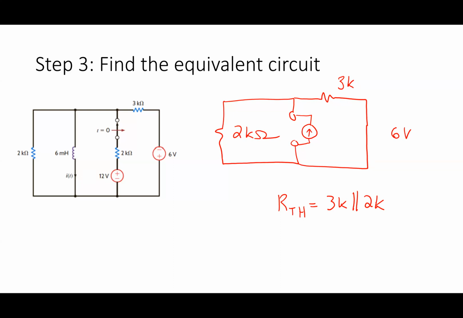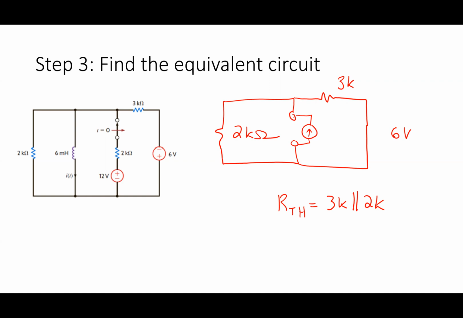It's not. You have to think of it from the perspective of this terminal right here: which way would current flow into those terminals? It's going to flow into the parallel combination. So the equivalent resistance would basically be the parallel combination of those two. If you're not sure about that, someone can take more time in recitation on Friday. It's a concept that a lot of people struggle with, and you need to get comfortable with it, because we're going to use it a lot for these types of problems. Questions about that?